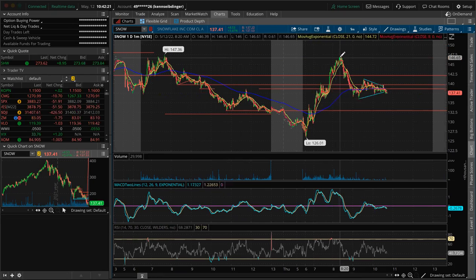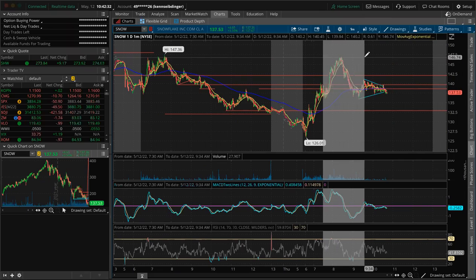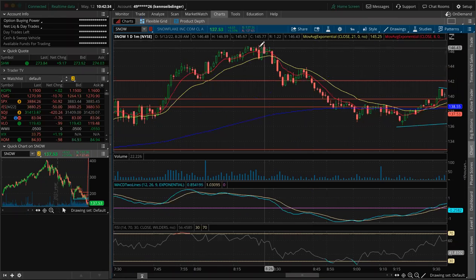As it reached this height right here, about almost 147, you can see back here from the previous sessions, that was a high point. So when it got here, I watched to see if I was going to get some bearish candlesticks, and I did. And then I started to see the moving average start to flatline. I don't wait for the cross down when I'm day trading because then it'll be too late, but I waited for it to flatline. And I knew that the resistance area was right where it's at right now.